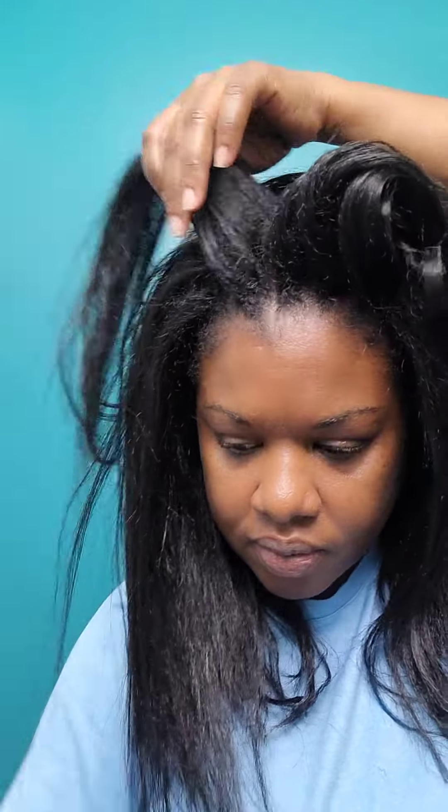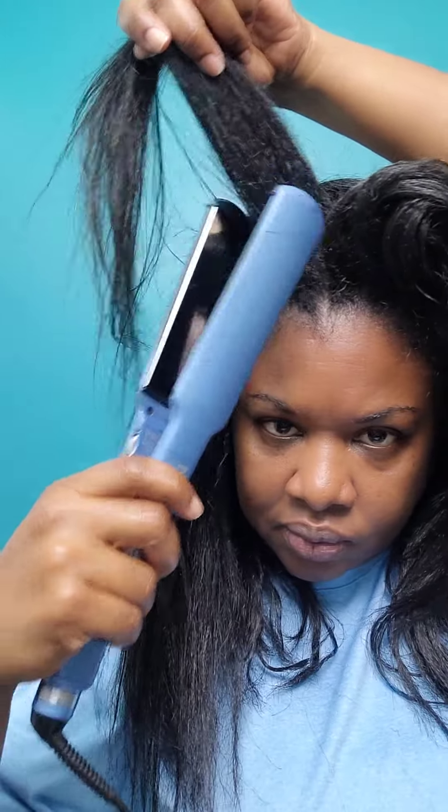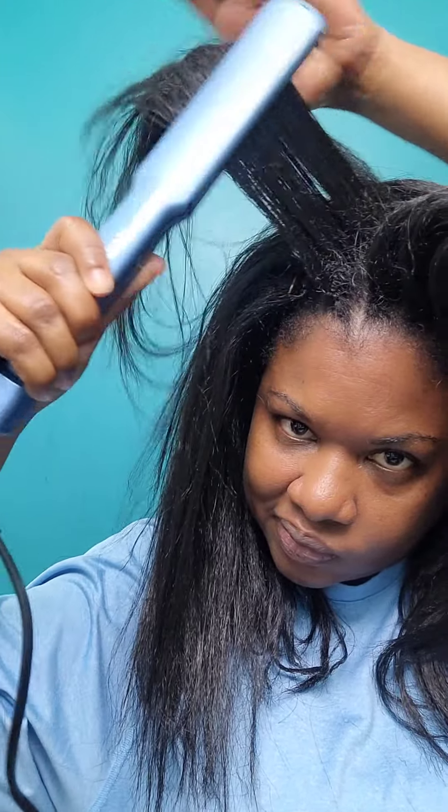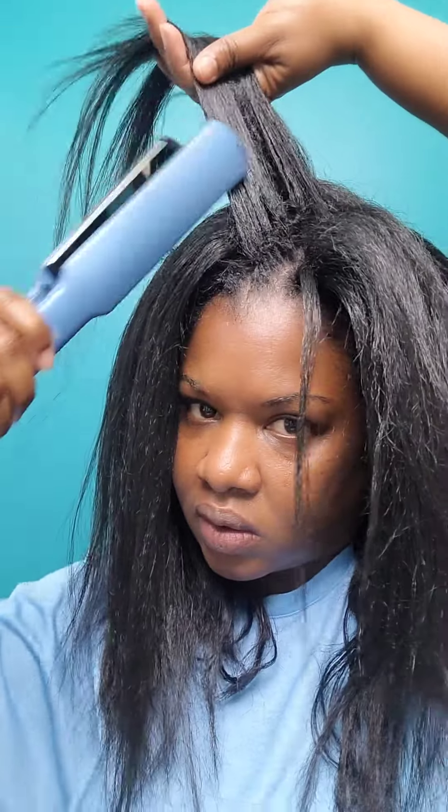When I thought about the fact that the event I'll be attending is more of a dressy formal event, I decided to up my outfit a little bit. For the roots, I'm realizing that even though I was flat ironing the hair, the roots were not being straightened enough — it was kind of on the poofy side towards the roots. So I'm going in with the flat iron in the root area just to make sure I smooth out those areas too, which would make it lay flatter and look nice and sleek.